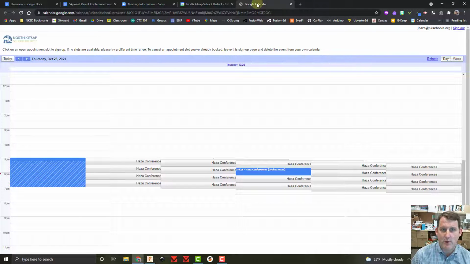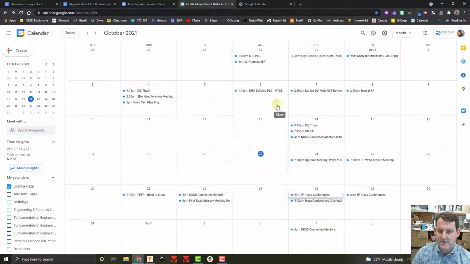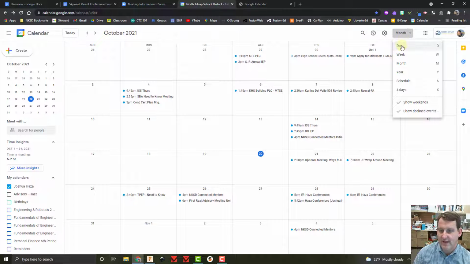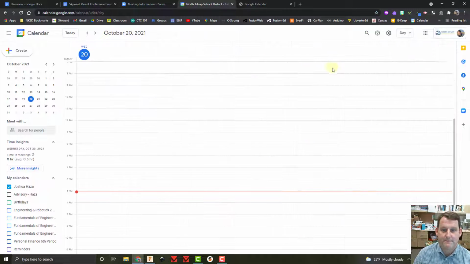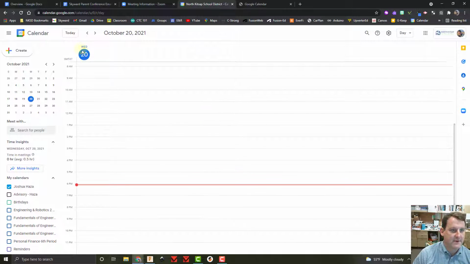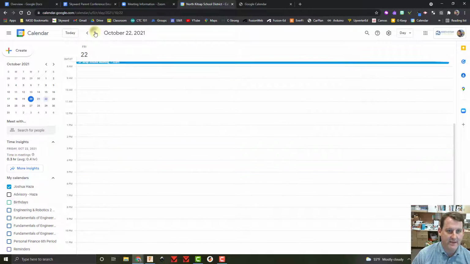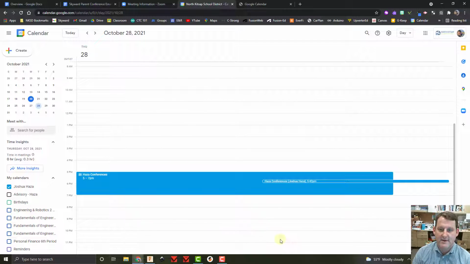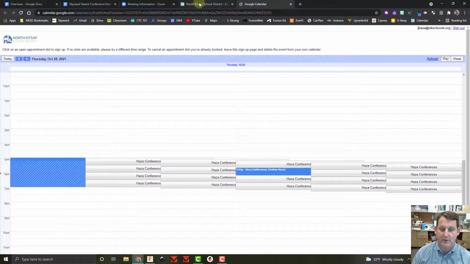I'm going to leave this tab open, but I'm going to go back to the previous tab where the overall calendar is. And you can see that now I'm going to switch from month view to day view. And then I'm going to go to the 28th. And now I can see that I have scheduled myself for a conference at 5:42. So there's my bathroom break. Build in whatever bathroom breaks you need, and you can do that for both days. You just do that again from this calendar page.